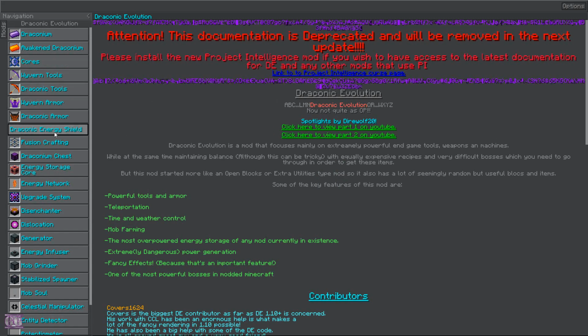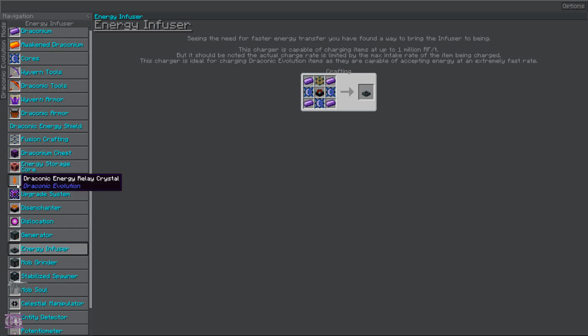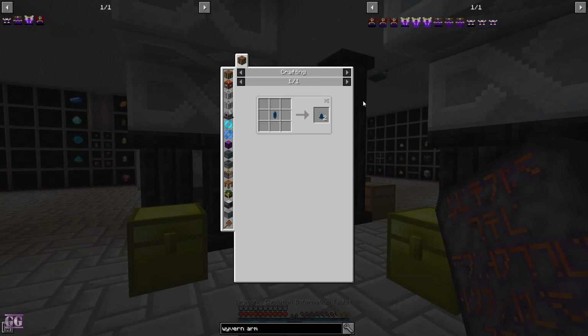I was also looking at the energy infuser. It says it can charge items at 1 million RF per tick. 1 million, that's a lot. It will drain our system so quick. But I saw there's something about energy network on these crystals. Basic can do 4 million. I'm not sure if that's per tick or what they store.